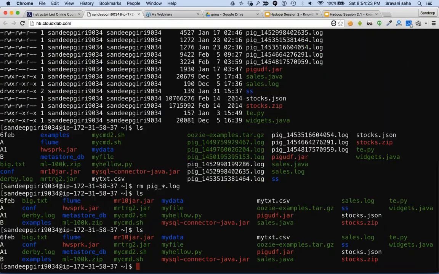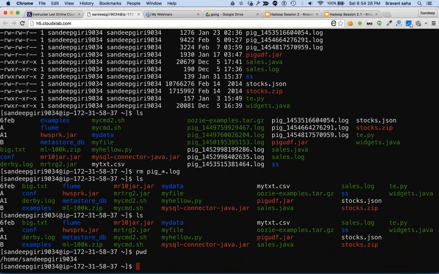Now, this is my home directory. You can see I am inside two levels, home and then Sandeep Giri. To change your directory, you could say cd.